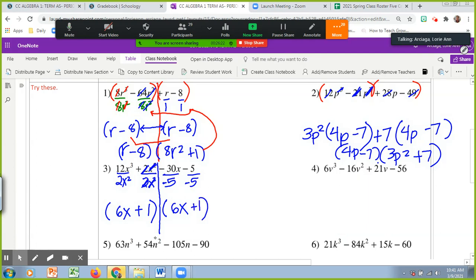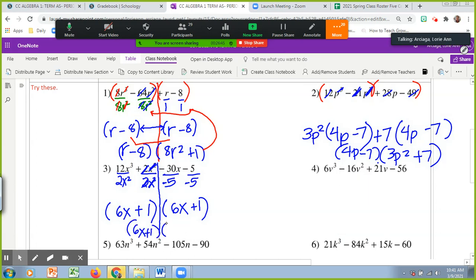Very good. Normally, students who don't get GCF at the beginning of the chapter get the GCF once they get to this portion, to this lesson. So that's why I tried to space them out, from beginning to end. Because I can see you guys are getting better at the GCF portion already. Okay, they're matching. So you got the answer, 6x plus 1.